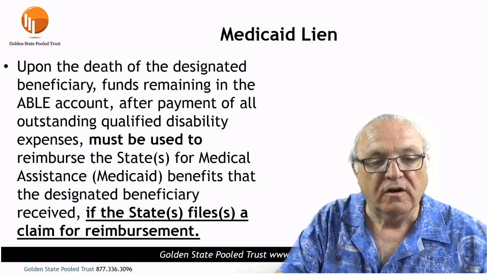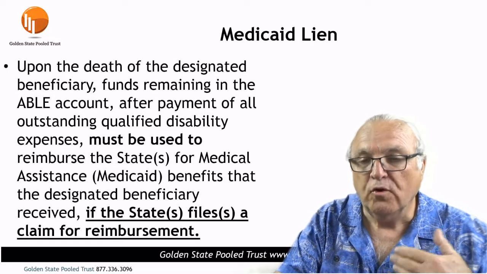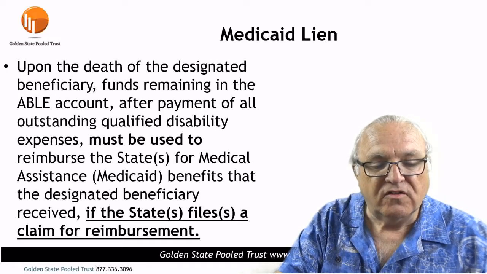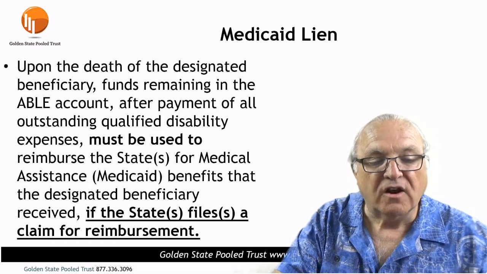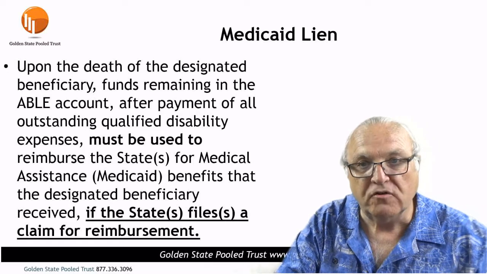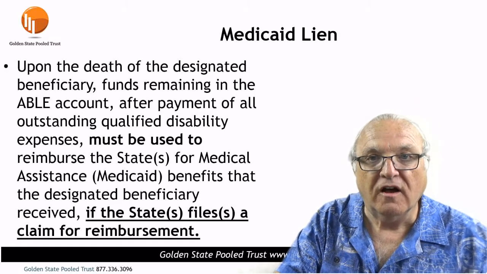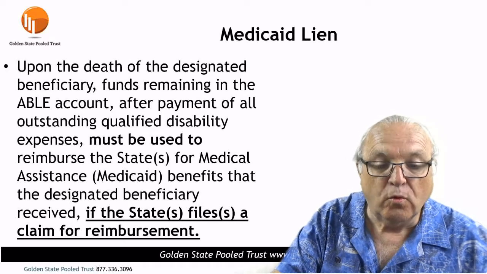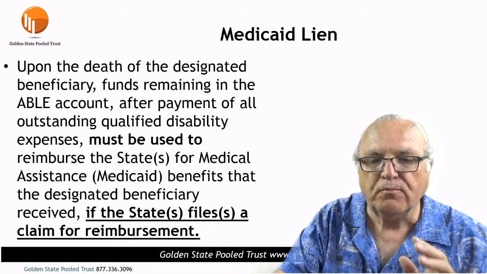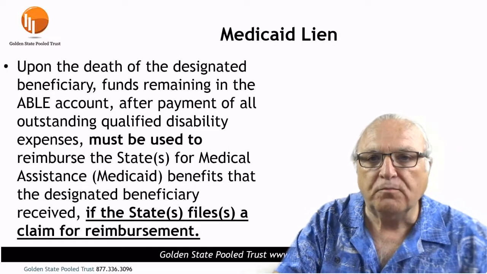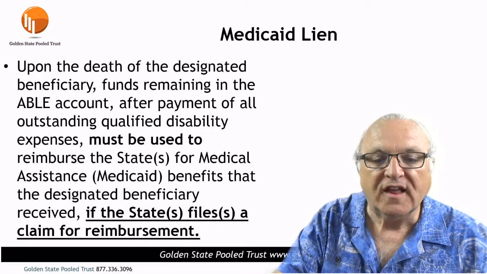One thing really important is that upon the death of the ABLE beneficiary, whatever is left in that account after you pay for remaining qualified disability expenses is subject to a lien for any Medi-Cal or Medicaid the beneficiary has used from the time the account was established, if the state files a claim for reimbursement. At the time we were recording this, there are 4 states that have actually passed a law saying that they do not intend to file for reimbursements, and those are California, Pennsylvania, Oregon, and Florida. These are only for their residents using their programs, okay? But when the California program is up and running, if the lien is an issue, that certainly will give a real benefit for using the Cal ABLE program.